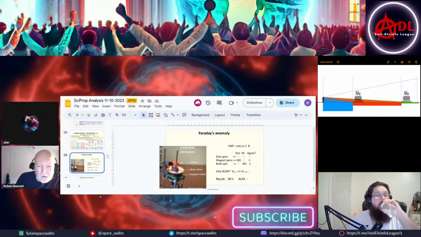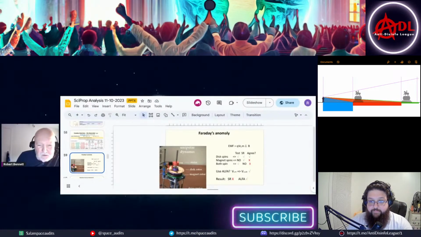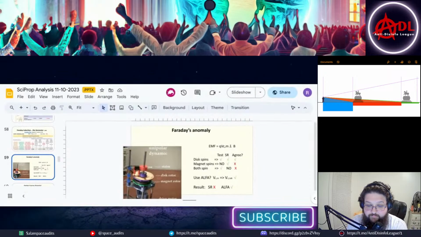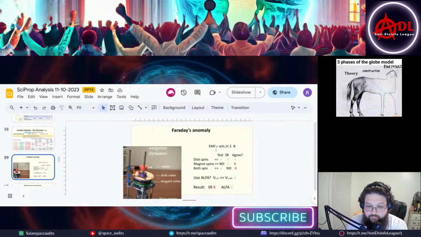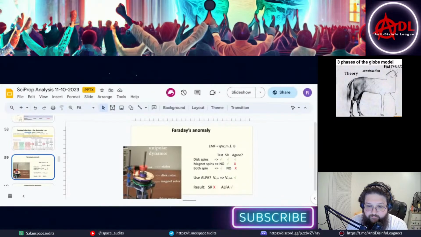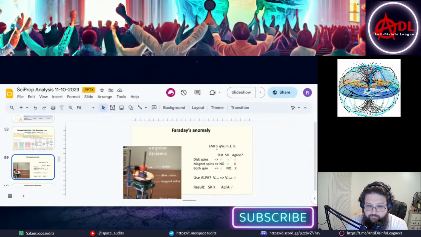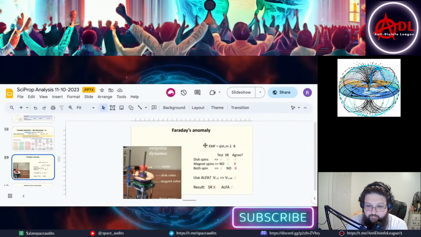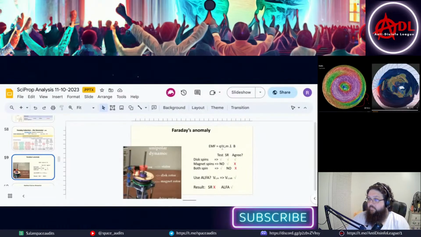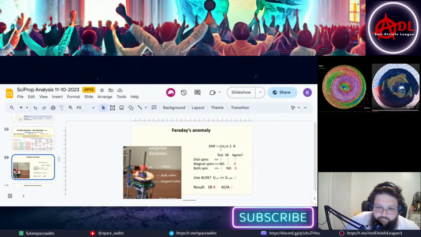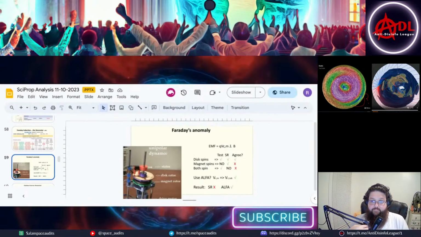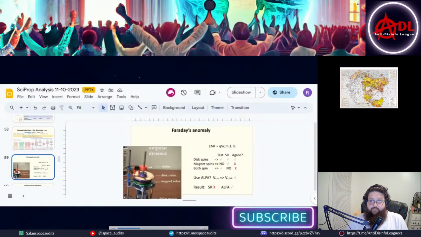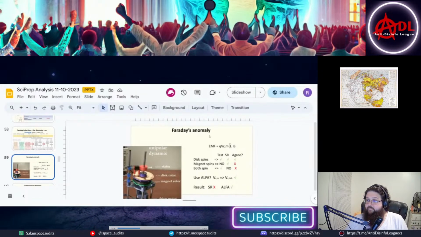Go ahead. Okay, what we saw in the video was the actual experiment which tests Faraday's law. In this slide called Faraday's anomaly, we're going to see why some of the predictions of Faraday's law are not true. First of all, what is Faraday's law? The EMF, the voltage produced, which is the generator principle, depends on a charge Q moving through a magnetic field B with a speed V, and what we must have is the speed of the conductor C relative to the magnet.